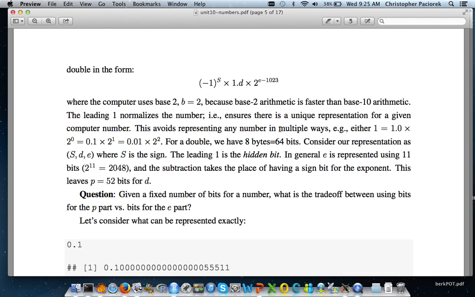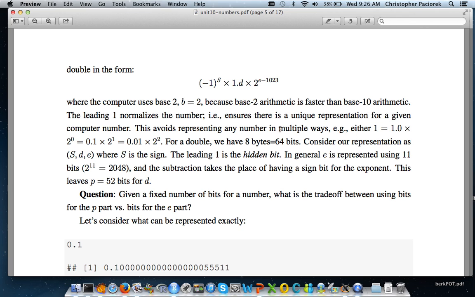Okay, so I can't get as big a number, or as large a negative number, as I could if I keep E with 11 bits, or if I use more than 11 bits. Basically, if I take 2048, which is the maximum I'm going to be able to get, then 2048 minus 1023. It actually ends up being 2047 is the maximum.